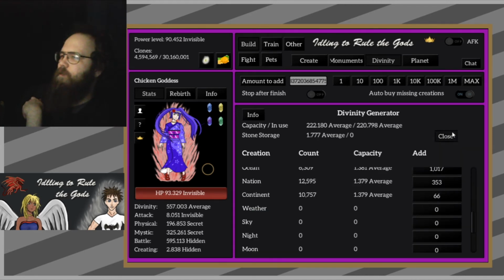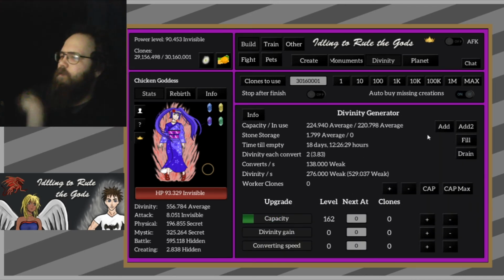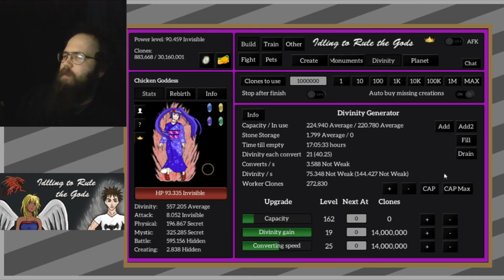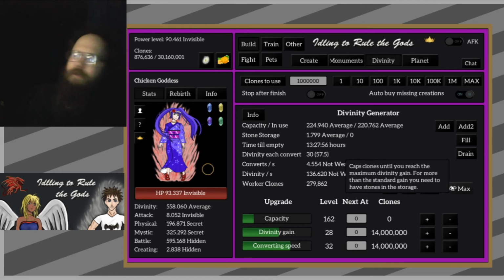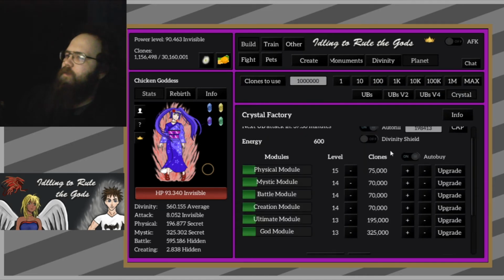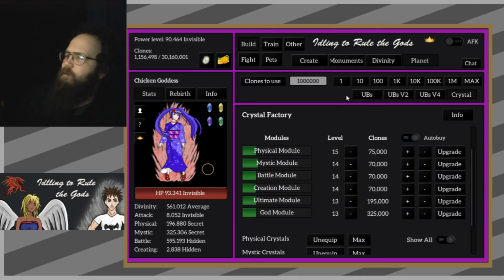Alright, that's enough of that. Oh, time till empty. 18 days! Yeah, let's do this. Kappa Max. Look, I've tripled my speed. What do I want to do? So many of my clones tied up in this.